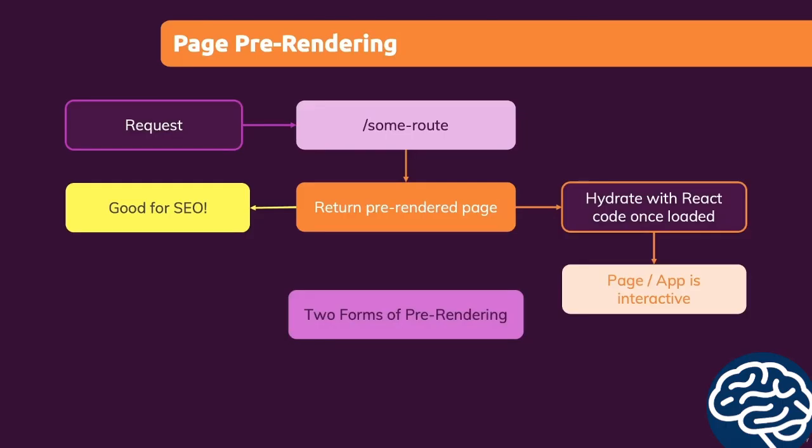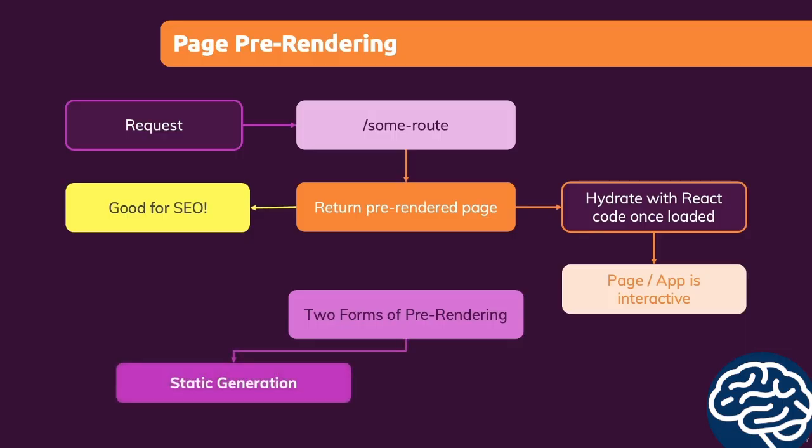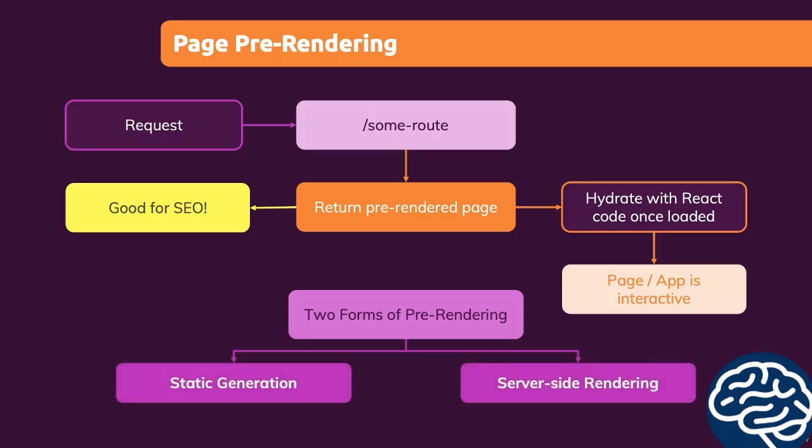Now you might recall that earlier in this module, at the beginning of this course section, I showed you this slide and I referred to two forms of pre-rendering: static generation and server-side rendering. Now, what we had a look at thus far, that's static generation, because we statically pre-generate pages. Even though it's not fully static because of incremental static generation, which I also explained, but generally pages are pre-generated.